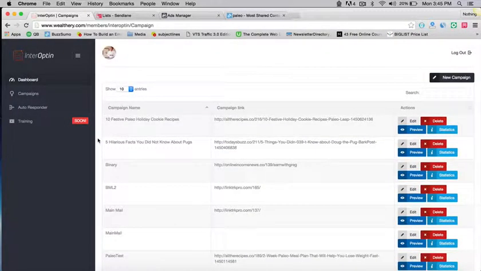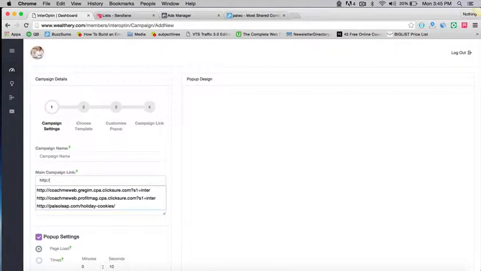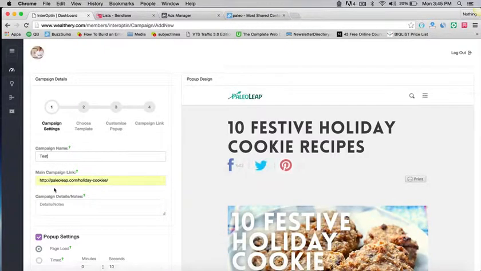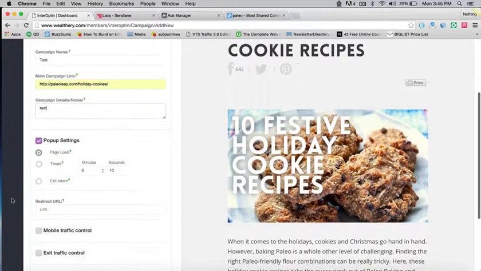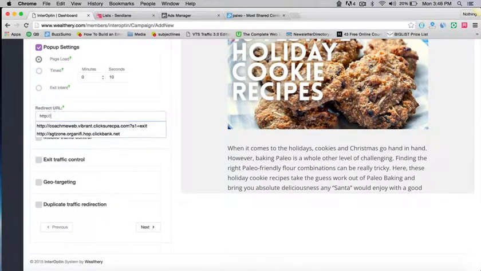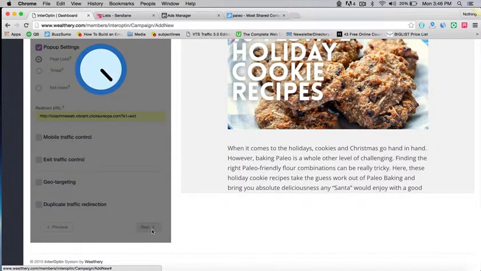I'm going to be doing a bunch more campaigns, and I'll be doing a lot more in the BizOps space because, as you can see, when you make a new campaign, you go to the pop-up settings. I'm just going to put a random URL in here that I'm going to delete. So we'll have that go on page load, redirect. I just want to use this to show you guys what we have.